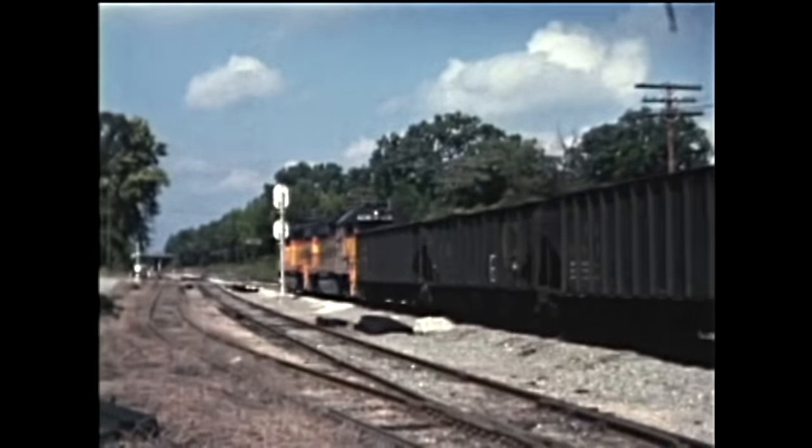Chessie would just move ahead with what they already had. They would slowly consolidate newly defined operating divisions and unify marketing strategies. No drastic steps meant no missteps, such as some of the other roads had made in mergers before. The future held a more significant merger with the Seaboard system to form CSX. As for Conrail, with lots of struggles, they did become a success.